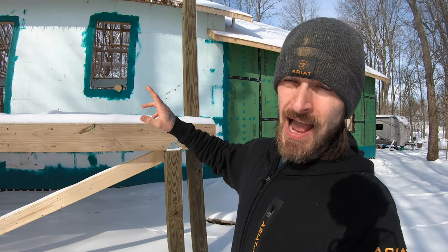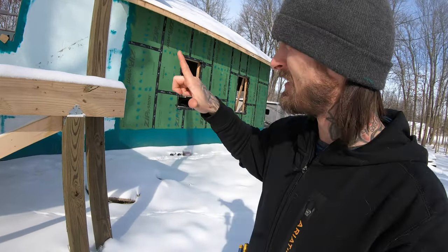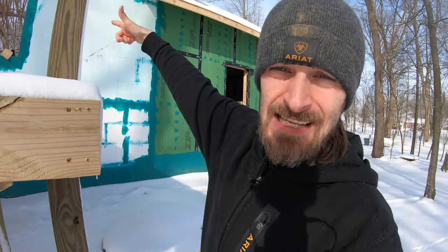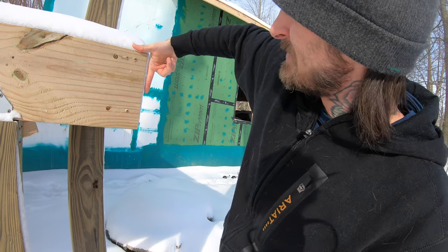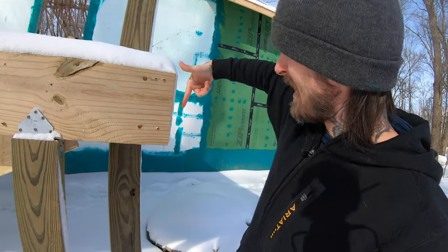So in the process of looking for the bracket that I need to attach these LVLs to the house to support the trusses, I found out I made an engineering mistake. And to go over those brackets real quick, basically there's a bracket that's going to go up there that sits in the shape of an L. It's going to sit on the ICF top plate like this. Therefore, you nail down into the top plate and you nail into the face of the top plate.